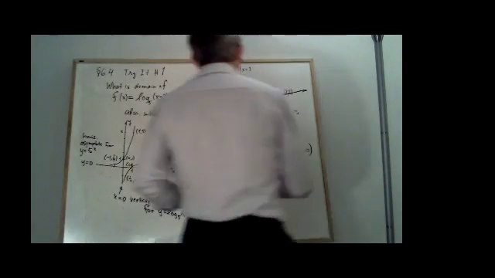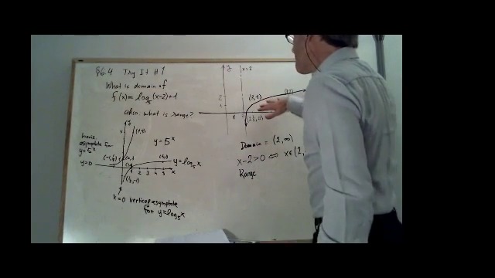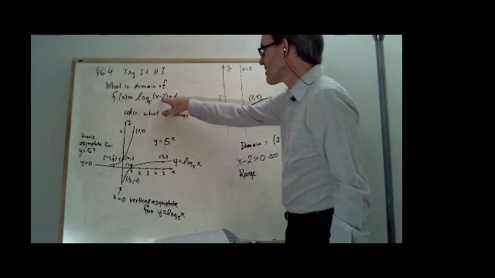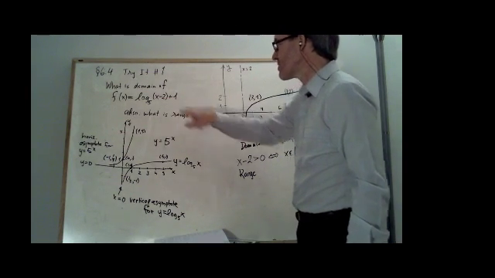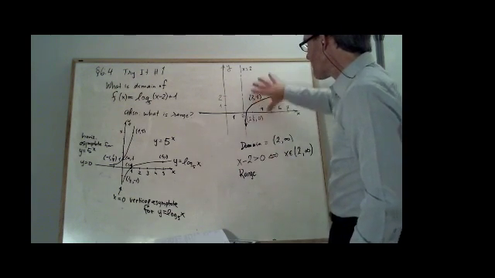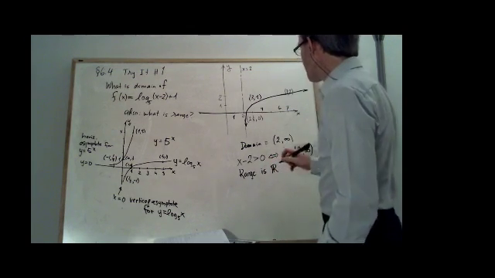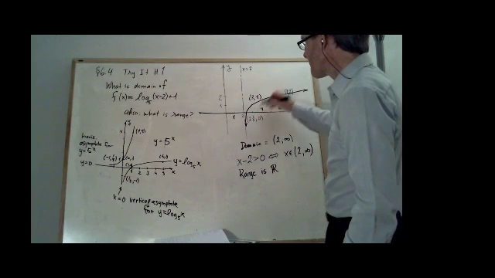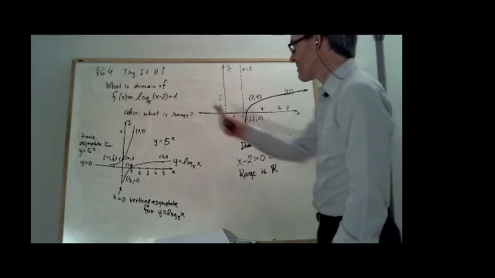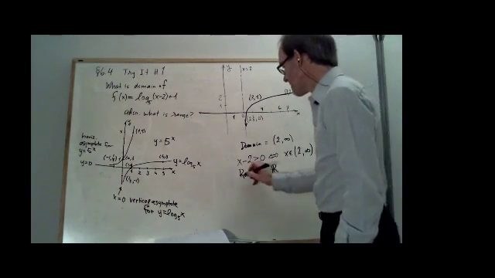And the range, by the way, again doesn't depend on the horizontal shift. It doesn't actually depend on either the horizontal or the vertical shift, because when I shift the graph up or down, the range is still minus infinity to plus infinity. The y values will range all the way from minus infinity to plus infinity. And that doesn't depend on the base as long as the base is not equal to 1, which we restrict ourselves away from.